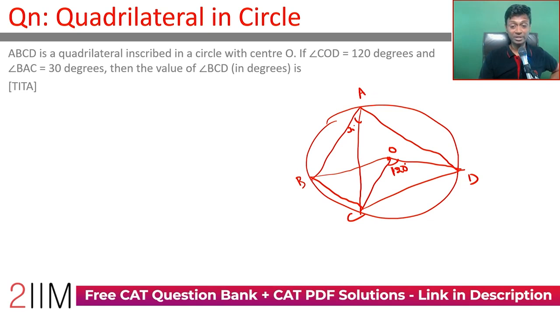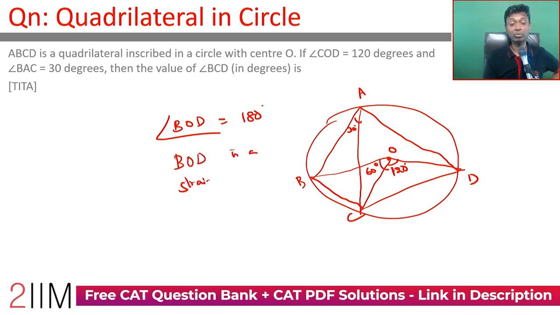Wonderful question. Angle BAC is 30. There's angle on the segment, so angle BOC should be twice that, which is 60. You're going to have a tough time reorienting this diagram, but think about angle BOD. Angle BOD is 60 plus 120, which is 180 degrees, or BOD is a straight line.